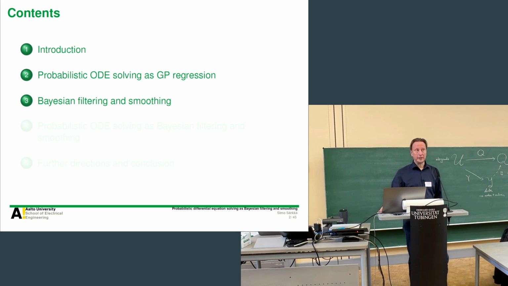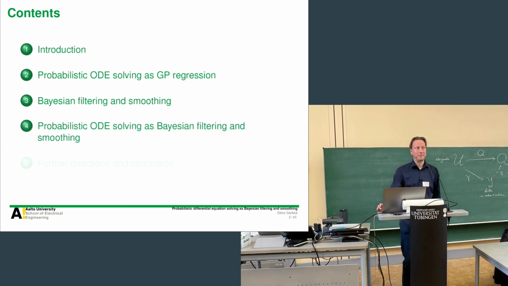The reason for that is that we will end up being able to solve Gaussian process regression problems of the kind which we encounter in ODE solving by using the state space representation and Kalman filters and smoothers. So that will be computationally very fast. We will see how to do that, and I'm going to try to demonstrate. I have some Jupyter codes to show and also some derivations, so let's see how the time goes. Then a couple of further directions and conclusions in the end.